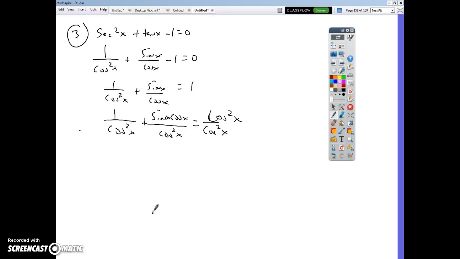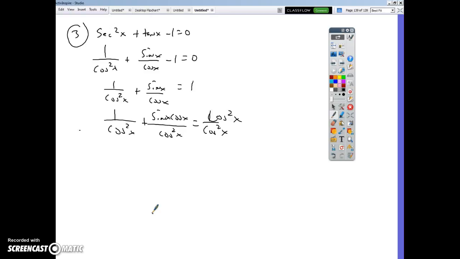You could also just multiply everything by cosine squared x, right, on the step above. If I did that, then this would become cosine squared, this would become sine cosine, and this would become 1, which is fine. You can do that, and we're about to do that, I think, because that's why we have a common denominator, right? I think what we're going to do is just drop the same bottom now. Yeah, that's why we did this.